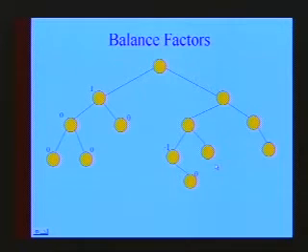Over here it'll be a 0. Over there it'll be a +1. Okay. And then here it's a 0, -1. And over here it's going to be a +1. The height here is 3, and the height here is 2. Coming over here, the height of the left subtree, there are 3 levels, 1, 2, 3, and down here it's 1, 2, 3, 4. So 3 minus 4 is a -1.